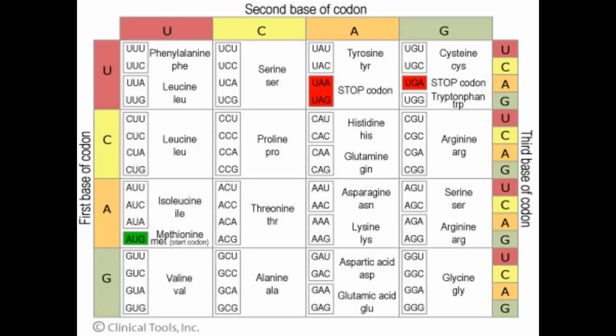Like I said, how it would work is that for a particular three set of letters you have on the RNA, you'll look that up in the chart and figure out which amino acid it codes for. If you notice, there are some interesting ones on here. We have a start codon. In reality, every gene in your body starts with this start codon, and then it stops at one of these three codons there. That'll be important. We'll talk a little bit later about why that might matter to us as we're going through things here. So there is translation.